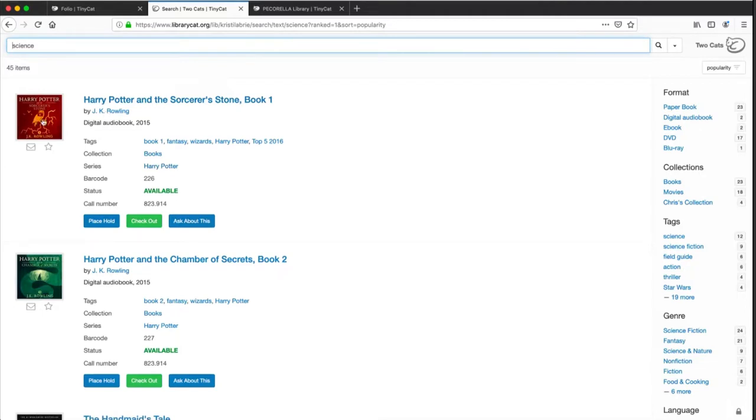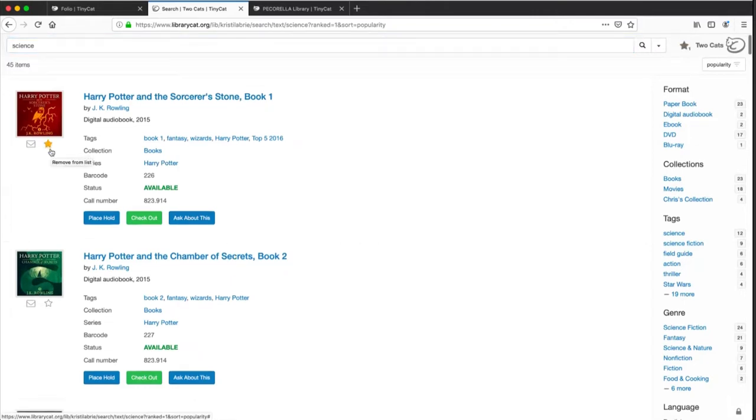We've got a little bit of eye candy with the book covers again. And beneath that, you'll see we've got 2 different icons beneath the book covers. There is an email icon where you can actually email information for a record to yourself or, say, a research partner, anybody that you might need to email that information to. And then there is a star icon. This is for building a starred list in your TinyCat.